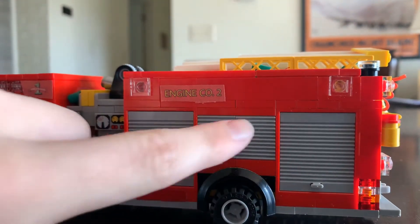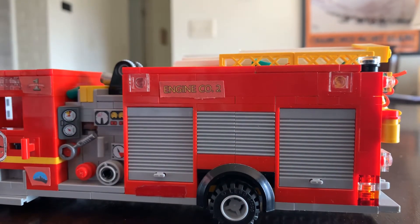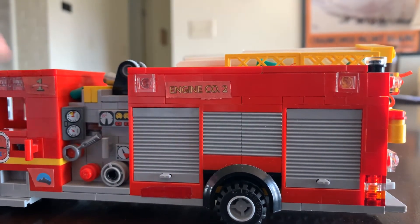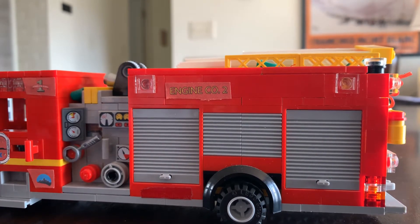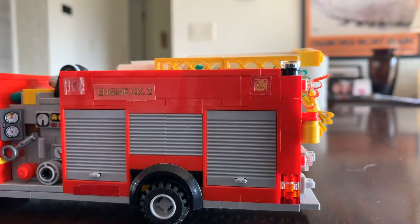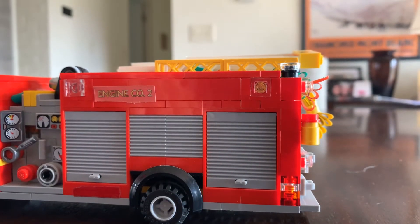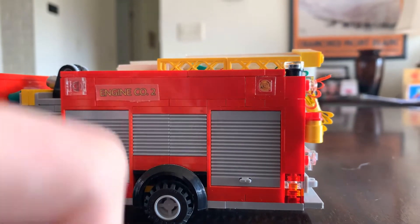Up here is full of hand tools such as irons and pigs. We do have a set of Rescue 42s in there as well, as well as a maul and some other tools like that. The rear compartment would be all about extrication — we run Hurst, so we'd have our Hurst tools as well as cribbing.